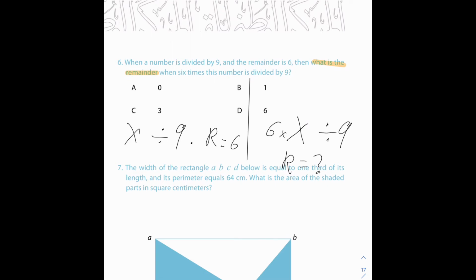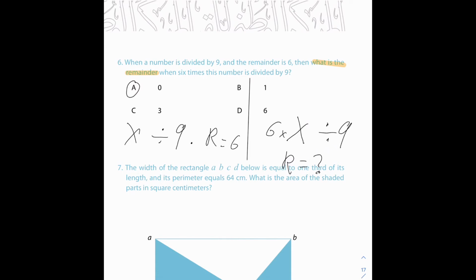Now, I literally took one look at this. I wrote this down, took one look at it, and I was like, oh, it's 0. I have no idea why I know this, but alright, so the number is being multiplied by 6, and the remainder here is 6. And if that number is being multiplied by 6 and divided again by 9, my brain just went, oh, so then what's the point of the remainder? There is no remainder, it's 0. So please write the actual answer to this question in the comments.